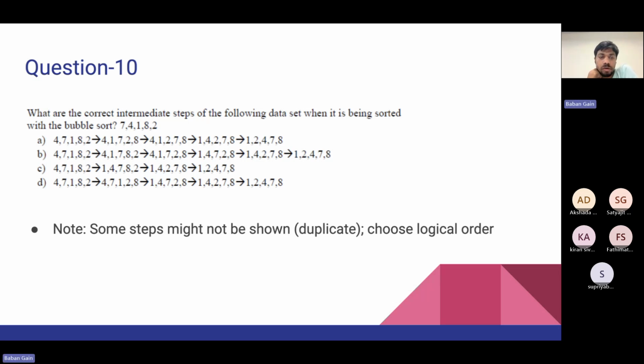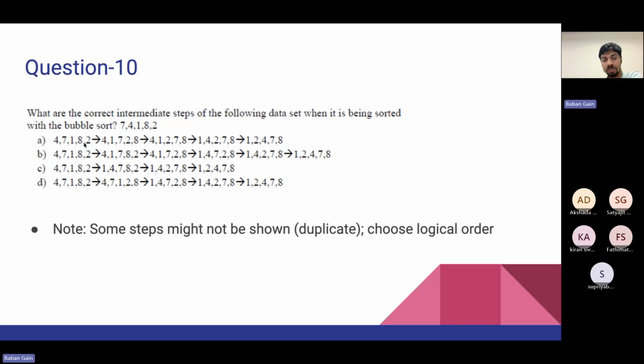Okay, so if you just consider this, in bubble sort what happens? You just compare this with this, like this. So initially what will happen? 4 comma 7, because 7 is here, 4 is here, you will get 4 comma 7. All the rest of the three elements will remain the same. So 4, 7, 1, 8, 2, that is fine.